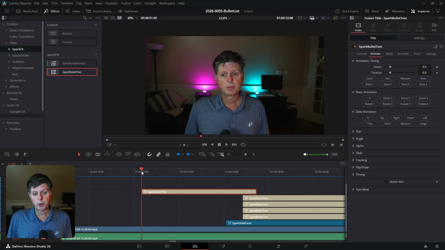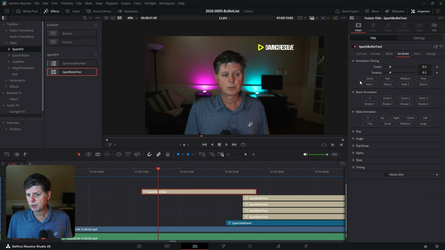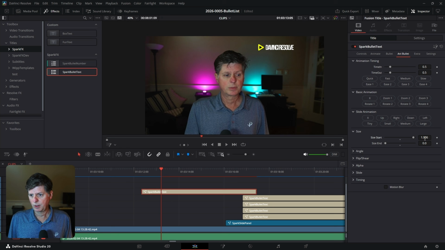The bullet animation works exactly the same way. So you see this one, the bullet is kind of a zoom in there. So let's click animation on the bullets, and you'll see that when we have size, it starts out at 0 and ends at 0. So it's going to start at 0. If you wanted it to start bigger, you could just slide this up and it's going to start out larger and zoom down to 1. Let's go ahead and make it like 5. It's going to start really big and then zoom in.